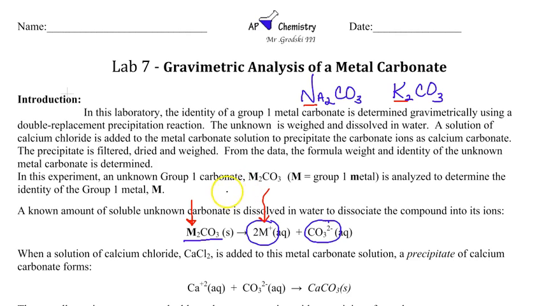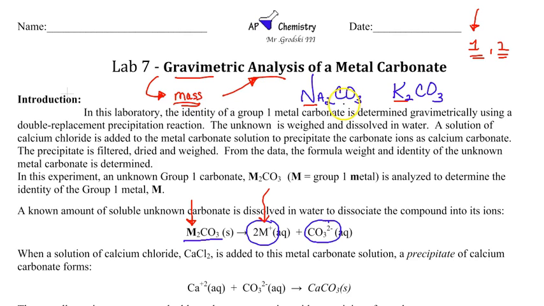At your lab stations, you're either going to have container 1 or container 2. And either one or the other has the sodium or the potassium. Please write that number down in your lab so that I can check for your accuracy. Now, what we're performing is a gravimetric analysis. That means we're going to be using specifically the mass. Now, I know gravity is more tied with weight, but we're certainly going to be using a mass analysis here.